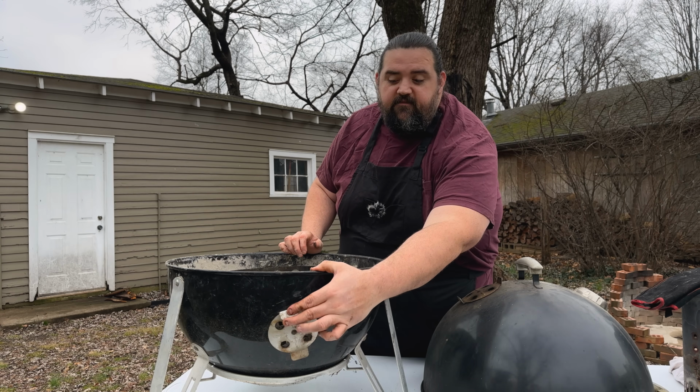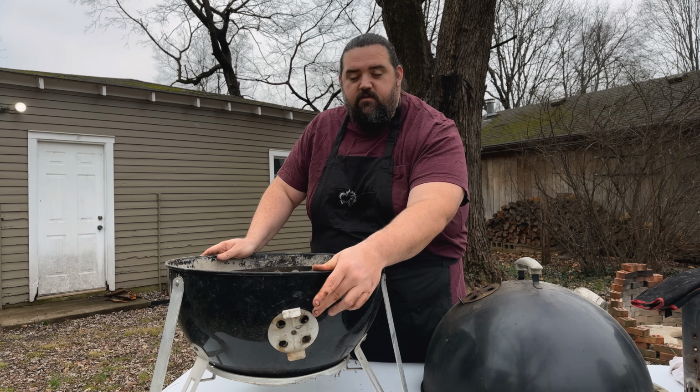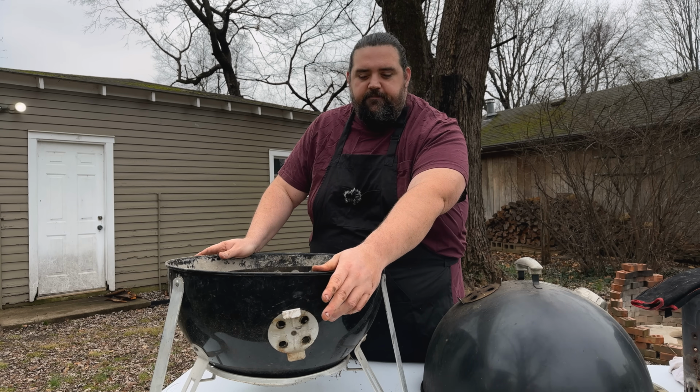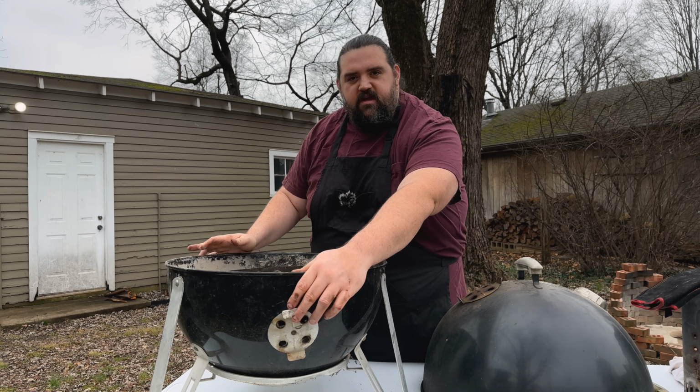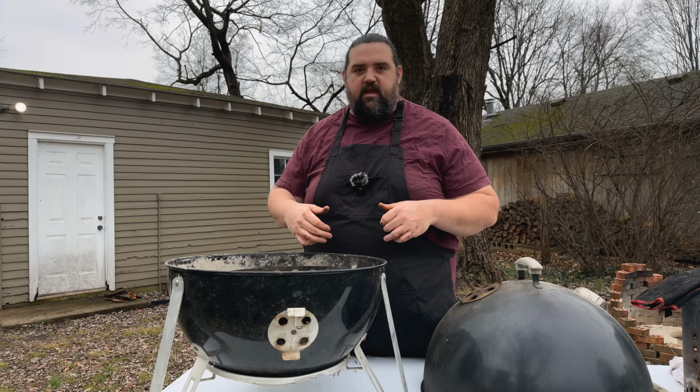Next, you're gonna notice that we have these flow vents here. Now you're gonna have 3 of these total, 1 on each side. This is really where a lot of your fire management is going to come into play. If you want your temperatures as high as they can possibly get, you're going to open these wide open. That's going to allow air to flow into the smoker and increase those temperatures.